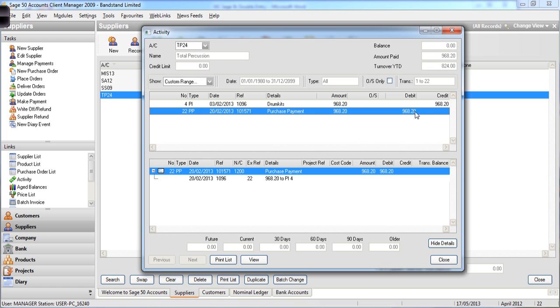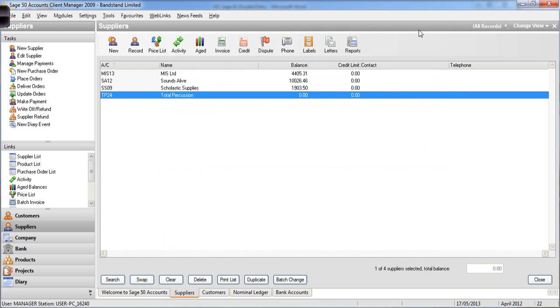And you'll see here we've got our credit, our purchase invoice obviously was a creditor, and we have now paid that off. So the double entry here has been, we have debited the supplier account and we have credited bank. Okay, so you can see here it's been debited in the supplier account.